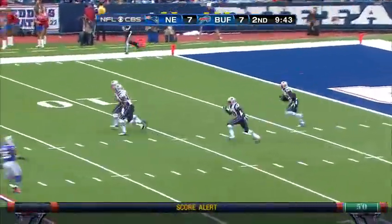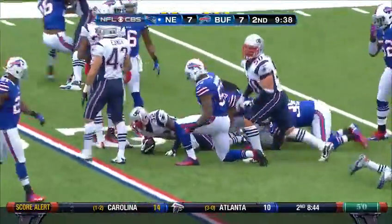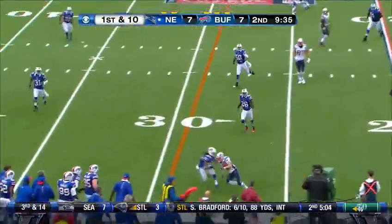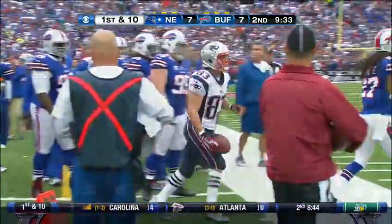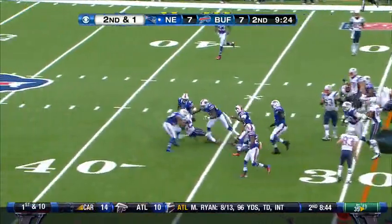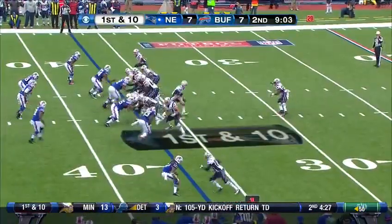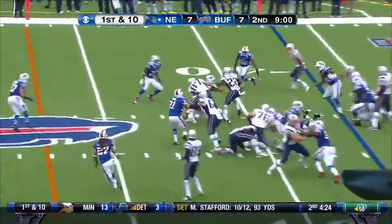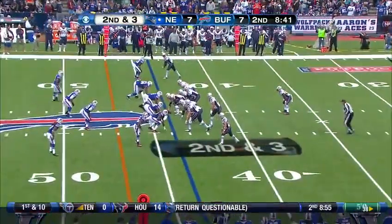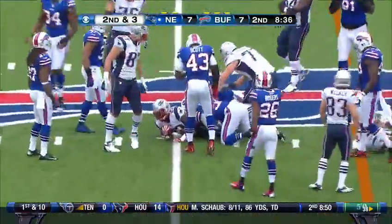McCourty a yard deep in the end zone battles his way out across. Brady throws to Wes Welker and Welker runs out of bounds. He doesn't have to throw it long. This is Ridley — Ridley with moves around across the 35, to about 38. First down now at the 37. Ridley with running room again up the middle, across the 40 to the 43. Brady wants to pick up the pace. Ridley again — Ridley to midfield, and that'll be enough for another first down.